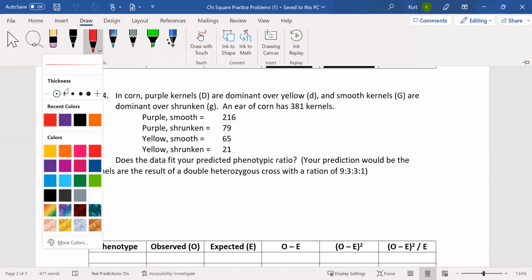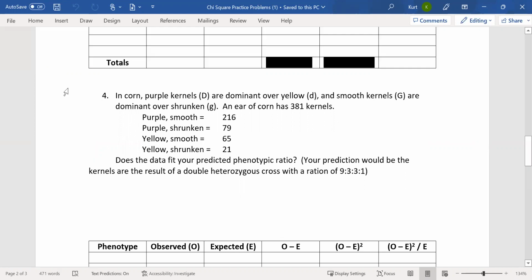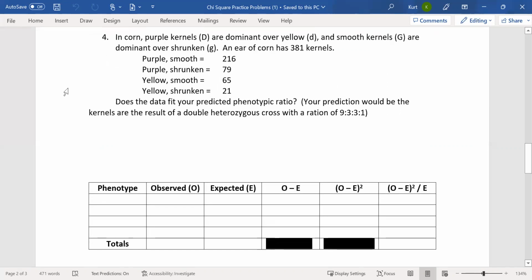Because 5 and 6 are sex-linked problems, I'm going to wait till a couple days from now to go over them, because I haven't taught you sex-linked traits yet. So you may not have done it right. So it's not worth going over yet. All right, so let's go and begin. If you have any questions, this is the day to ask.